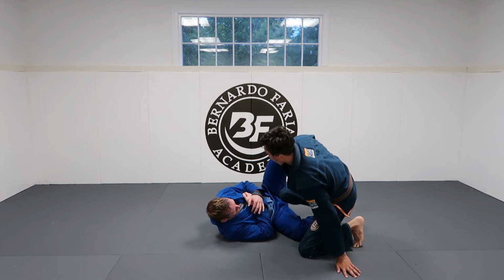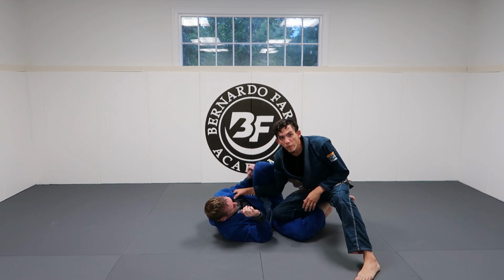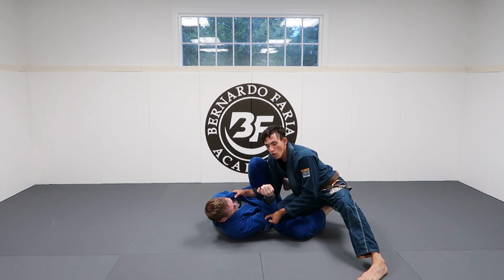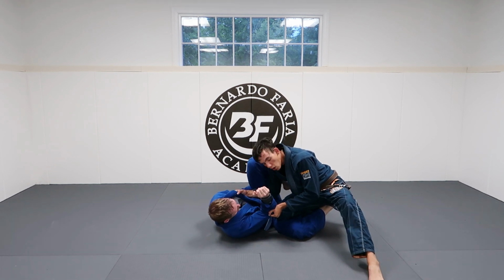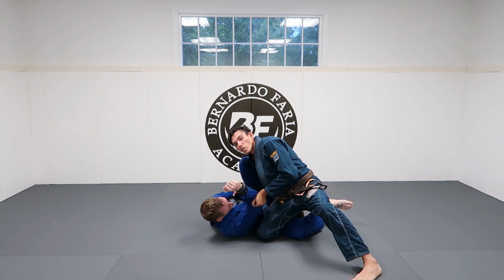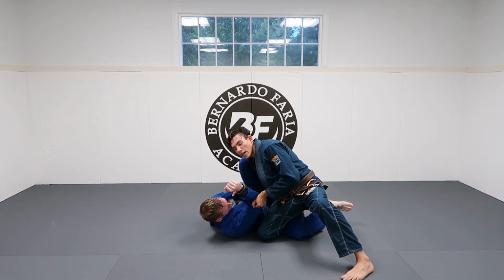So a good tip that I saw a while ago, actually from Lucas Lepre, to do the knee cut is to make sure I control his elbow, pull his elbow to me, I have his collar, and I'm going to touch my knee to the mat. And then while touching my knee to the mat, I'm going to slide it back like this.